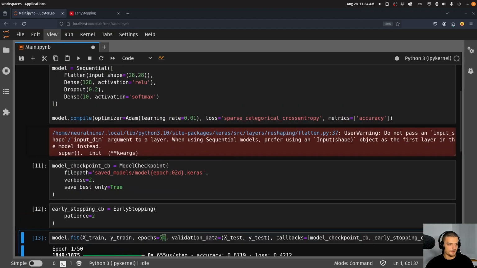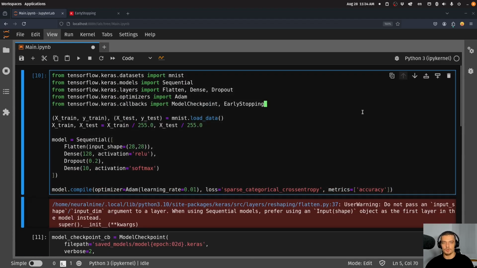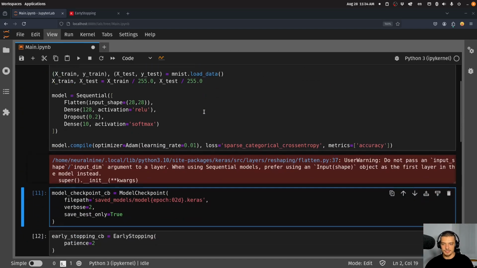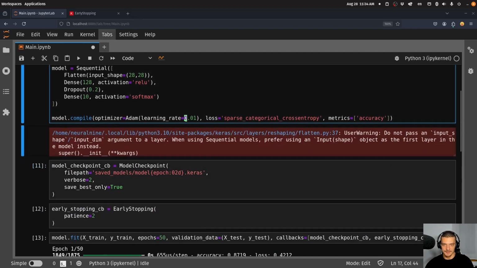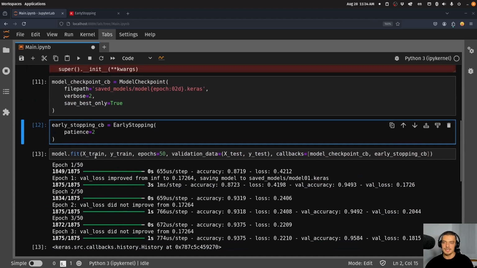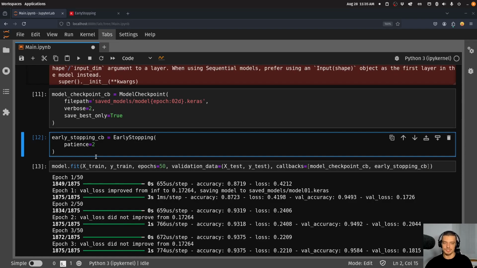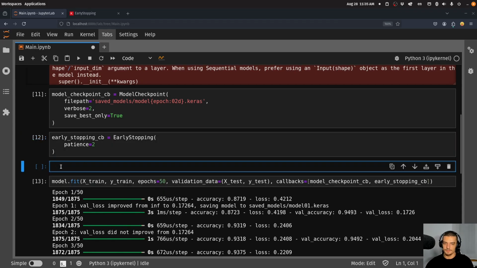Then I want to just show, I think, 2 more, and then I want to show you how you can define your own custom callback. I want to also show you now the learning rate scheduler. This is basically the idea that you don't want to have the same learning rate. You don't want to have 0.01 all the time, but you want to adjust the learning rate as you go on. So maybe in the beginning you want to take bigger steps, but then you want to decrease the learning rate to get to these smaller optimizations in the function, which is the neural network basically.